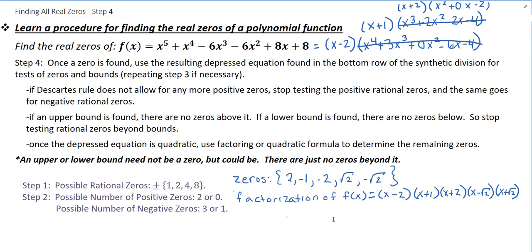So if you're asked for the zeros or the factorization, notice the difference between the two. And so we have completed the problem. Notice that steps 3 and 4 kind of work simultaneously together with each other. So just take a look back and maybe just read over the process and try to repeat it yourself.